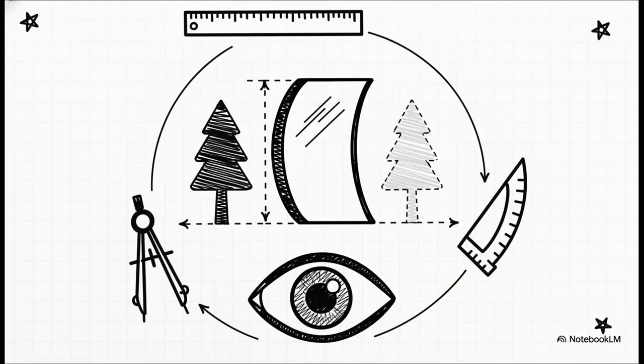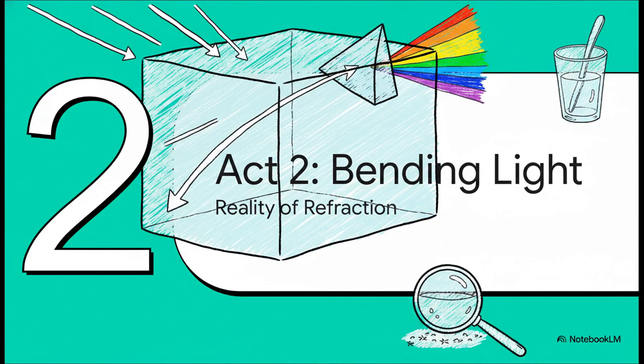The best part is, we don't have to just guess what kind of image we're going to get. We have the mirror formula. This brilliant little equation relates the focal length of the mirror to the exact distances of the object and its resulting image. And this brilliantly illustrates the true power of physics, right? We can mathematically calculate precisely where an image will appear and exactly how magnified it'll be before we ever even build the mirror.